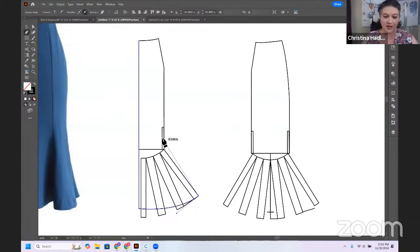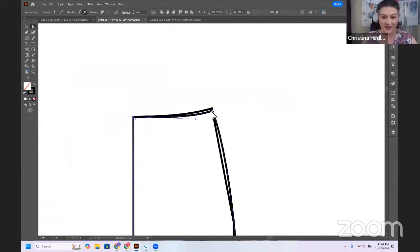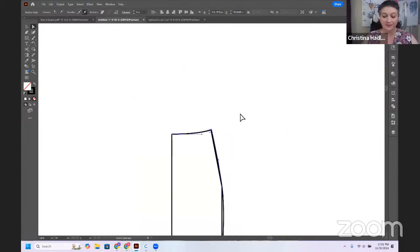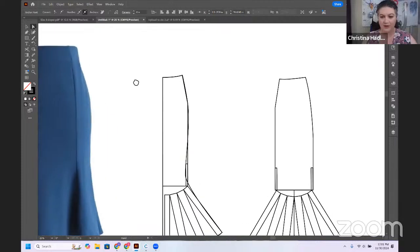So I'm going to go up here. I'm going to click about in the middle of that square and get a nice smooth bump going. And then we're going to go out, click, and anchor. Now I did not hit each one of these anchors very well, so that's something that we'll have to go kind of back and fix, and then just do a little bit of adjusting. So I'm going to pull this down. That one's still not quite right. There we go. And then that's going to pull in. Perfect. Gotta go out one more.